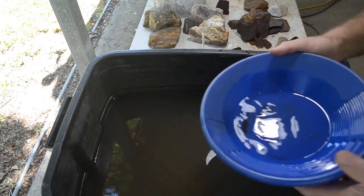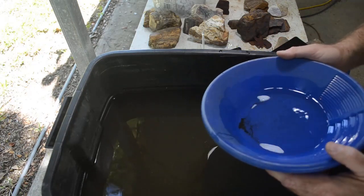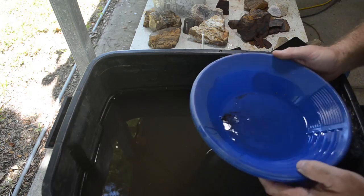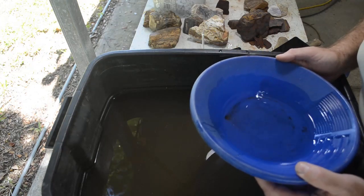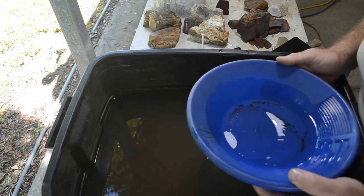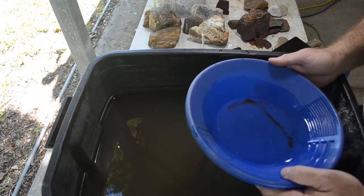Well, let me see if I can get any more gold out of this stuff. Get it all in the snuffer bottle. Then we'll dump the snuffer bottle in here and look at the total amount of gold we got. Certainly I'm not getting rich. That's pretty obvious looking at this, but you know, it was a lot of fun. And if I had been able to stay out on the stream for a little while longer, I might have got a significant amount of gold, even if it's tiny flower gold.